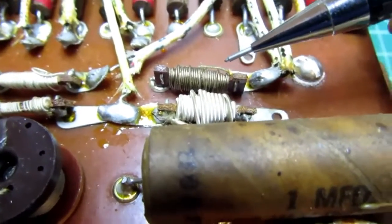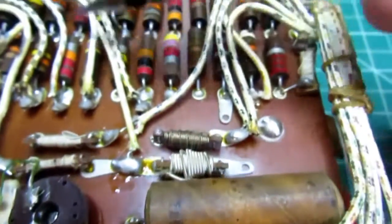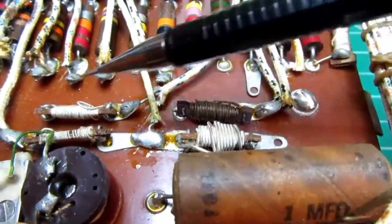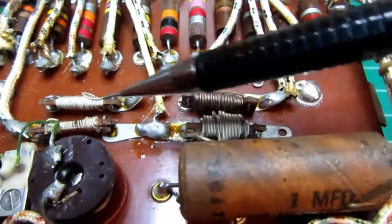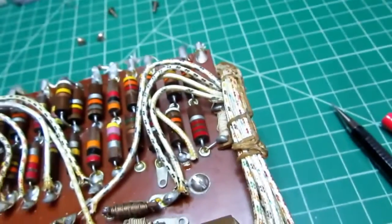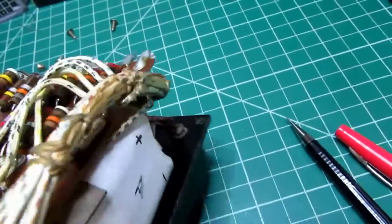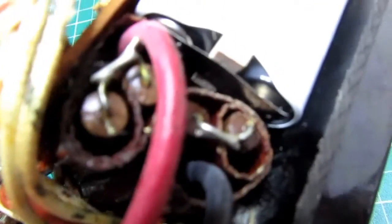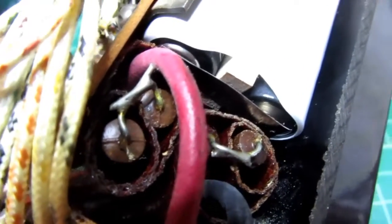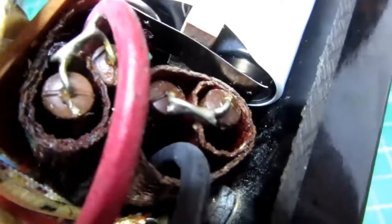All the other resistances are much higher and are handled by some of these other resistors up here, but these really low value resistors are handled with a wire wound approach. And I also want to amplify or clarify these resistors here. Originally I thought they were probably big wire wound resistors, but on closer inspection they appear to be just carbon comp resistors. And these tubes that they're in span the entire width. They go from one side to the other.